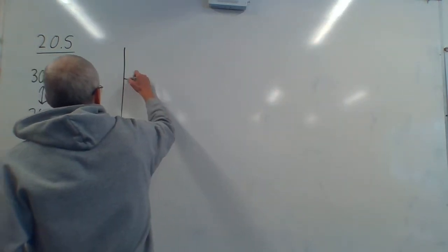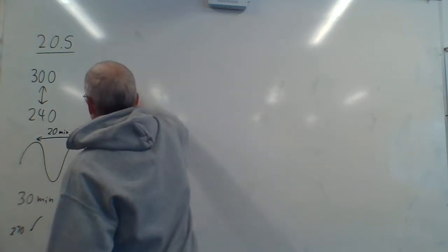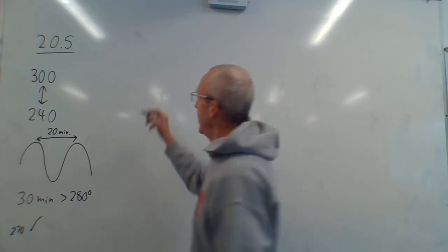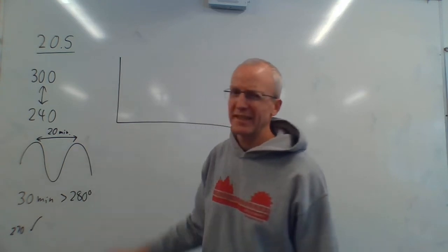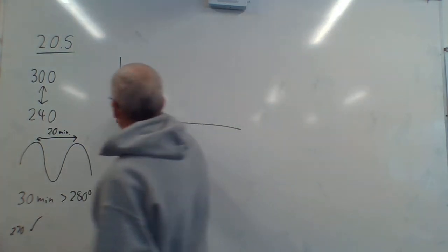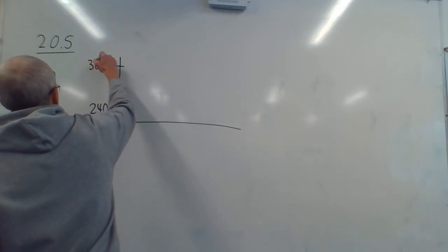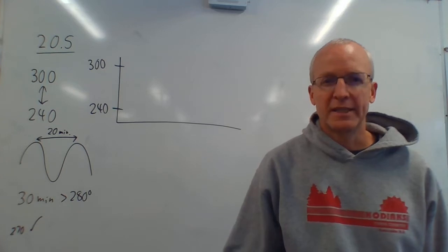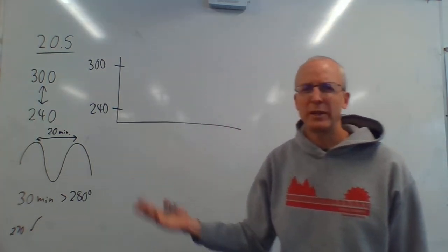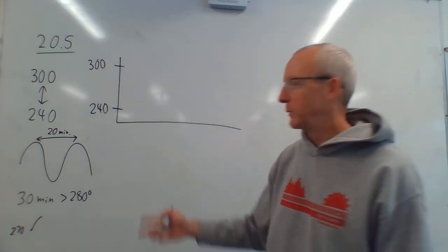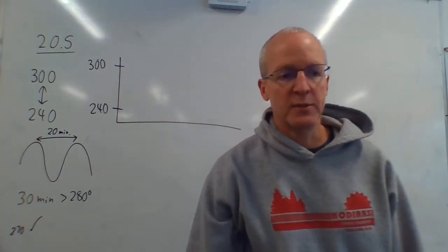First off, I don't need to have anything below 0 because we're going from 240 to 300. And a good trick to use is we will skip. We're not going to start at 0. There's no point. So let's just say, here's 240 and here's 300. We don't need to show all the way where 0 is because we don't care about that part of it. So putting this axis like this here is just nice so we can put the time there. We don't need to go to 0. That would be like, we'd have to work way up here and put the 0 down there. So that's one trick.